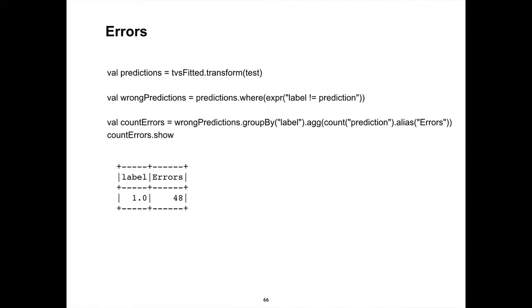And the question then becomes, is that a better model or not? It depends upon what's more important. There are times when you may want more false negatives over false positives.